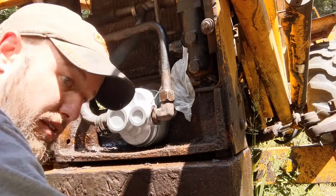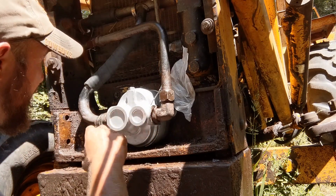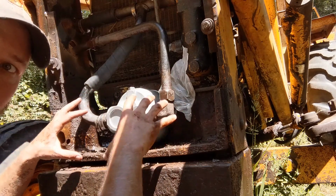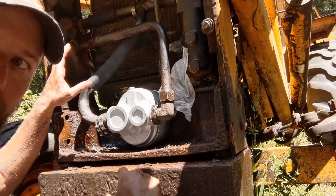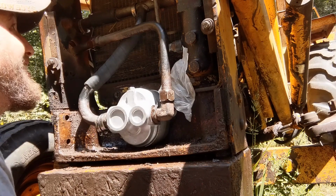Now, whenever I pulled this one out, once I actually got the old one out, I realized that once it's floating in the air and kind of free out here, I could have probably got it pulled out of the old suction hose and would not have had to replace that.